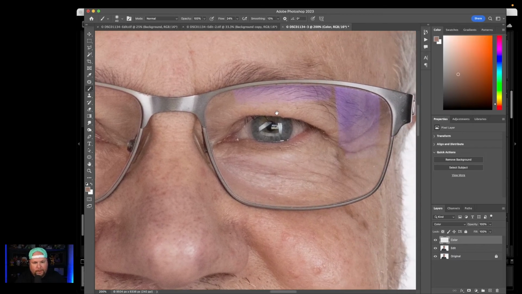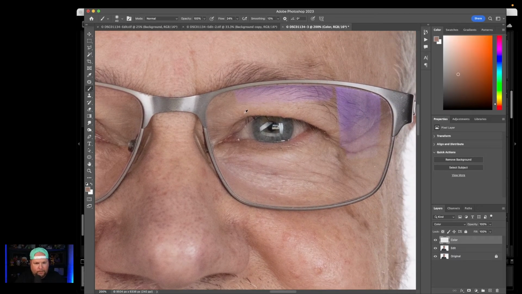Okay, let's go over to the other eye. We're gonna do the same thing here. Grab some color. Bring in a little bit of color around his whole eye here. There we go. Get rid of this purple so I can bring my flow up just a little. Now this is something I would typically take my time on, but for the sake of making this video, I don't want to bore you guys with just you hearing me heavy breathe for a while as I color in, so.